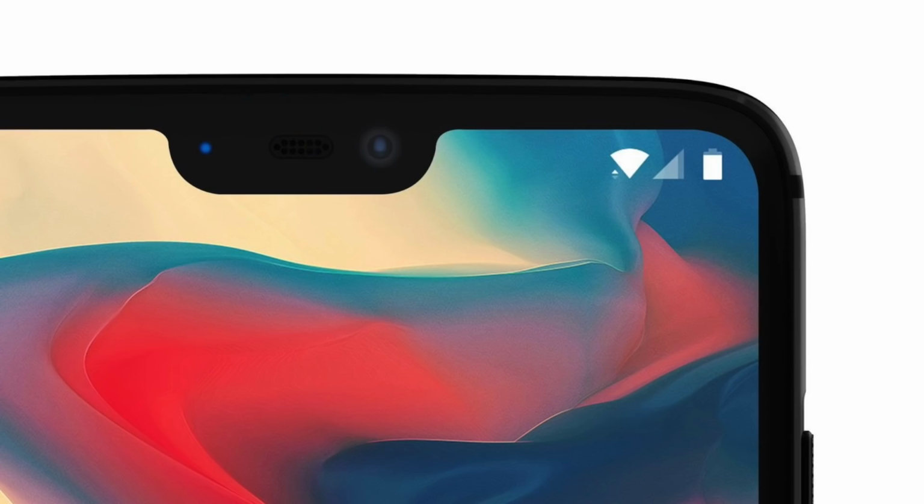So these are the words of the CEO, and basically he just straight up shared this official render with The Verge and answered all these questions and their mindset about the notch, what they think about all this. So I'm eager to hear your thoughts. Will you still buy it? Are you still interested in OnePlus 6 despite having the notch?